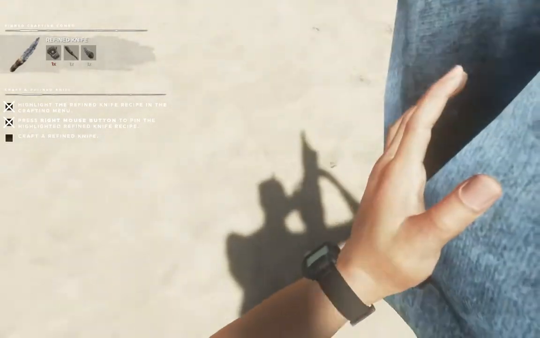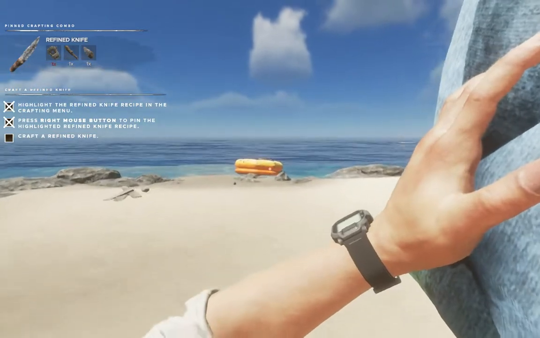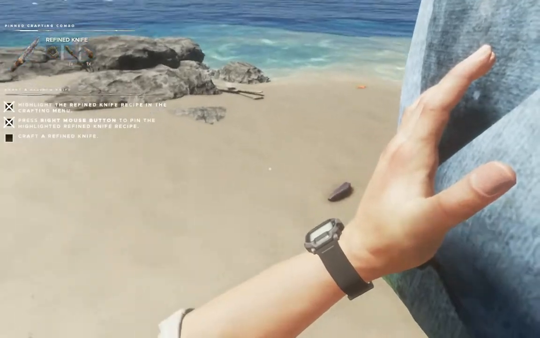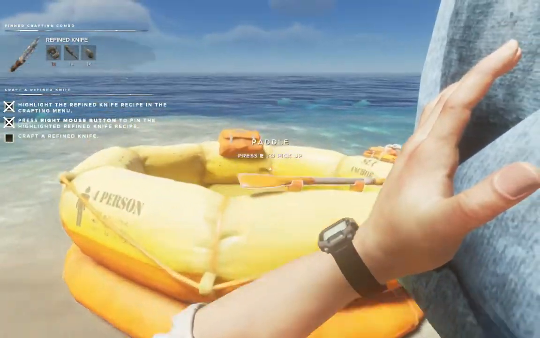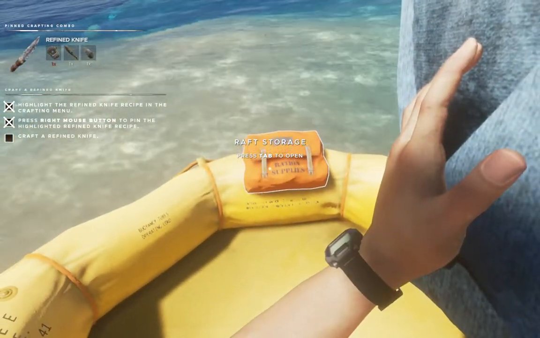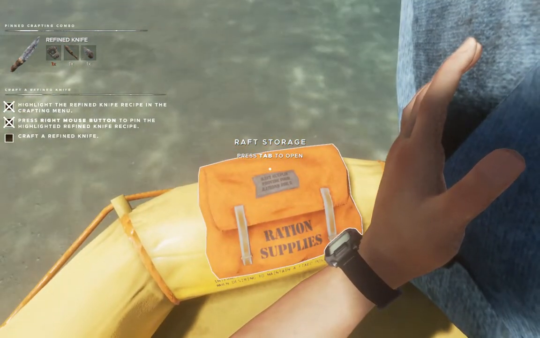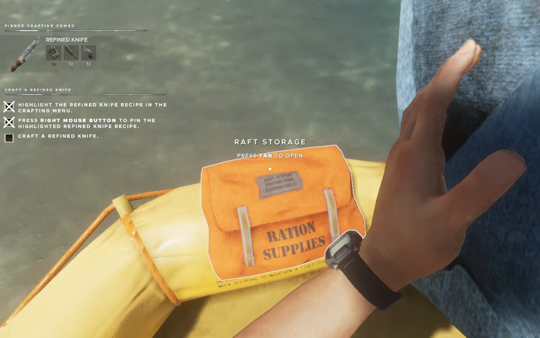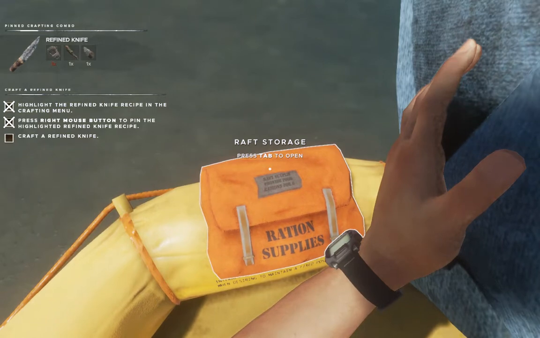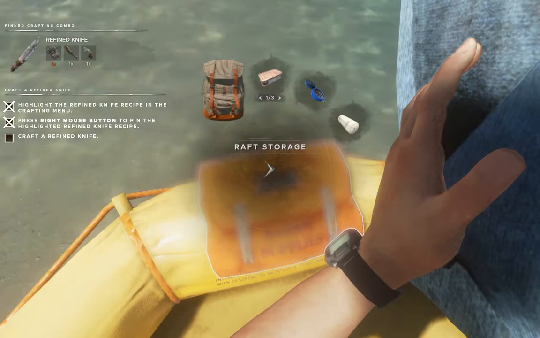Craft a fine knife, what I need. I know I need some stuff from the rack. I need rift. Oh, bloody hell. How do I get it? Nope. Tab. Now what have you got there?